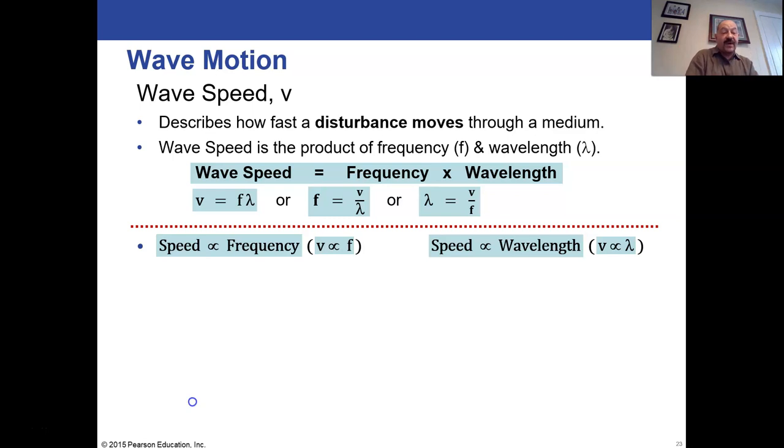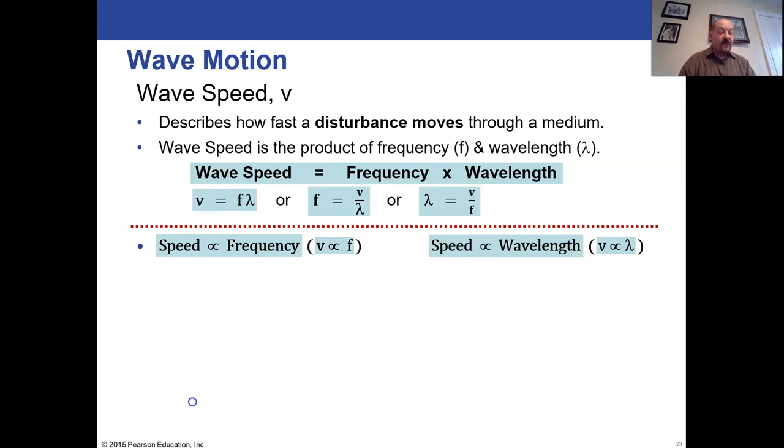Likewise, on the right proportionality here, if you keep frequency the same, and that happens in all cases of light reflection, sound reflection, light refraction and sound refraction. Anytime light's traveling or sound's traveling, the frequency will stay the same when it's bouncing off of things or going through things. But the speed will be proportional to the wavelength. So if the wavelength goes up, the speed will go up. If the wavelength goes down, the speed will go down, and vice versa.